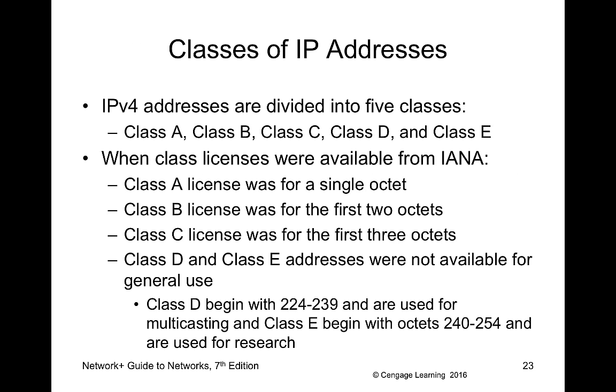Okay. Classes. Way back when we started the internet, someone said, hey, let's make some classes, A, B, C, D, and E. It don't work no more. But the original intent was A was for large addresses. The first octet was all that was used for the network, and the rest were for hosts. B, the first 2 octets were the network, the last 2 were the hosts. C, the first 3 were the network, and the last 1 was the host. And D and E were multicast and experimental. Okay?